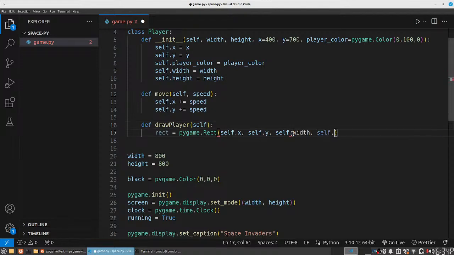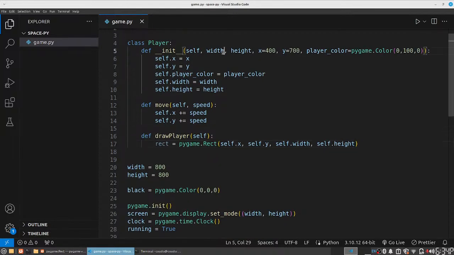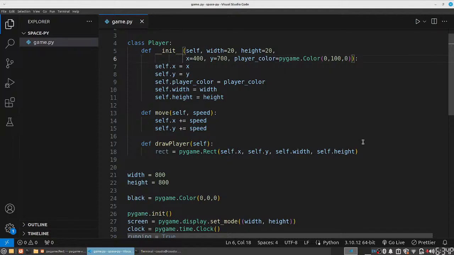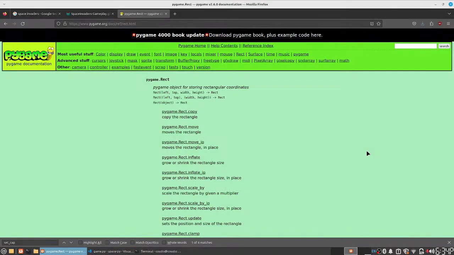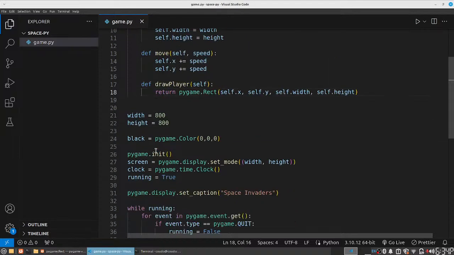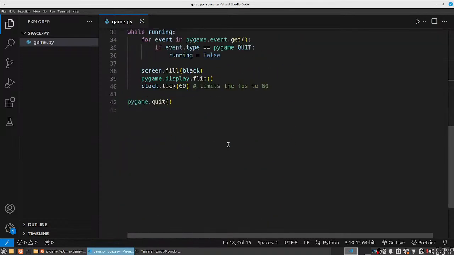By default I would just make everything 20. So a 20 pixel rectangle, and then I think we can turn this thing. Yeah, so that's the player.